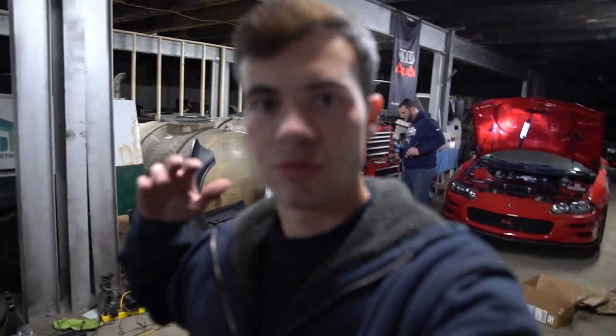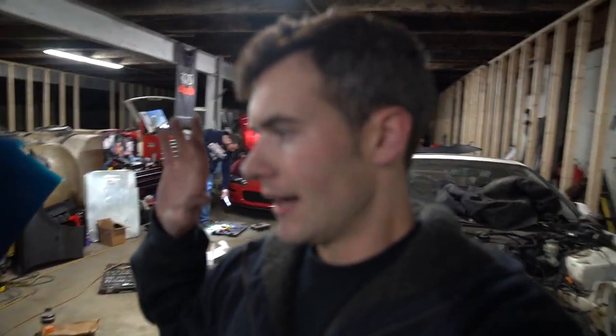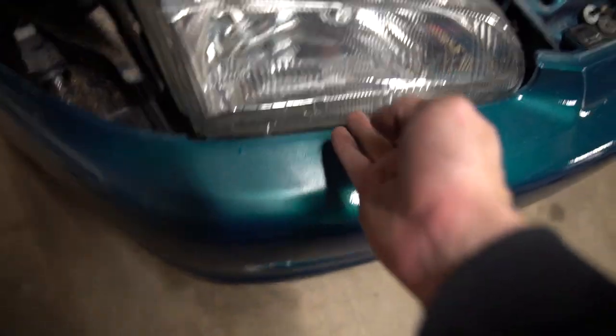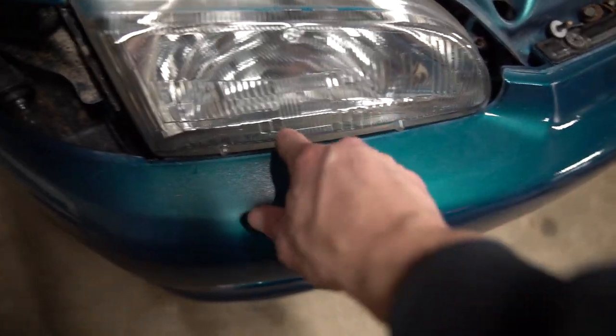All right, guys, so it's been about 2 hours now. I was able to get a lot of stuff off the car that I don't need when this thing's getting painted. I was able to take the corner lights out of both sides. I was gonna take the headlights out, but seeing as it won't come out unless you take the bumper off, it's good enough to just have them tucked back so that I can get into this lip and get this all protected on both sides.